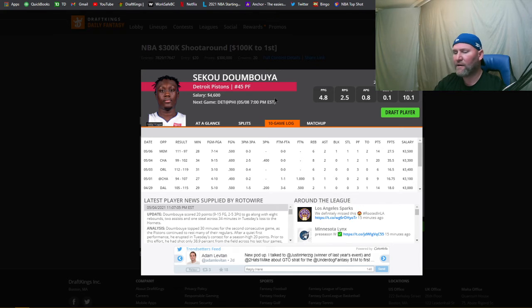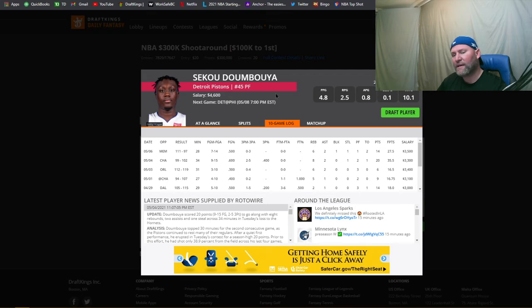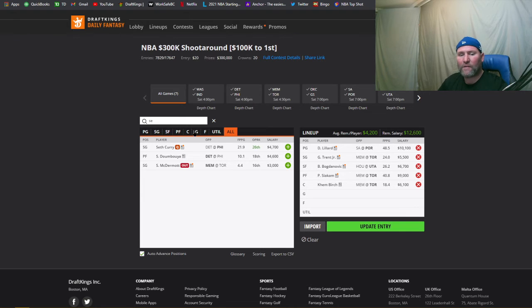Not that great of a play, but gets quite a bit of minutes. That's what I look at: the 28 minutes, 34 minutes, and 31 minutes. That's very important. When you're picking your value, you're trying to buy minutes, basically, and Sekou's getting all of them that you can handle. That's it for the power forwards.